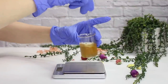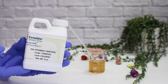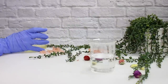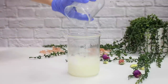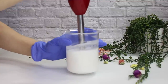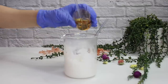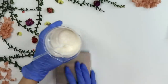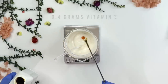Phase C also calls for vitamin E, but since it's oil-soluble I'll add it directly into the moisturizer during the cool-down phase instead. Now that phases A and B are done heating, I'm weighing phase A and replacing any evaporated water — about 1 gram evaporated. Then I pour phase A into phase B and mix with the immersion blender, coming back to mix periodically until it thickens. Once it cools to 100°F or lower, I add in the cool-down ingredients, including 0.4 grams of vitamin E.